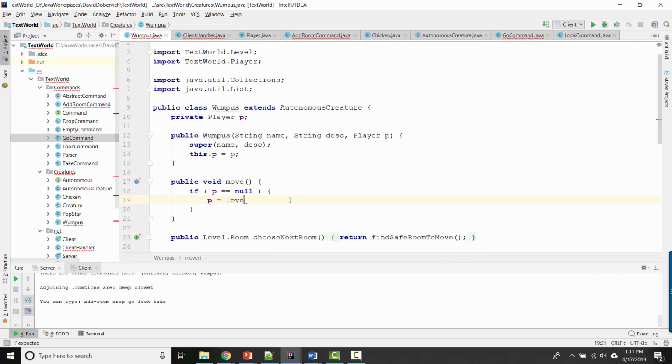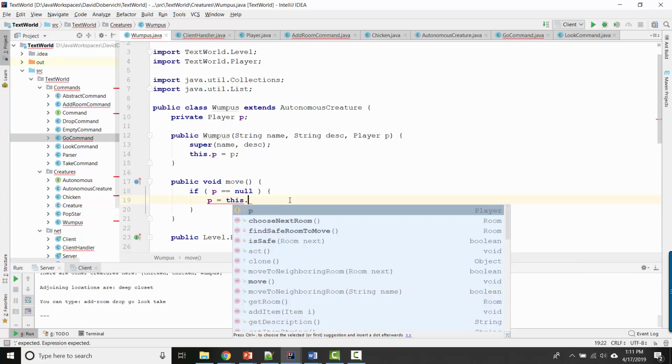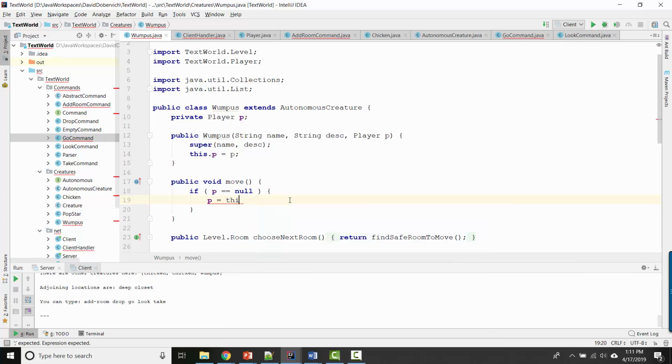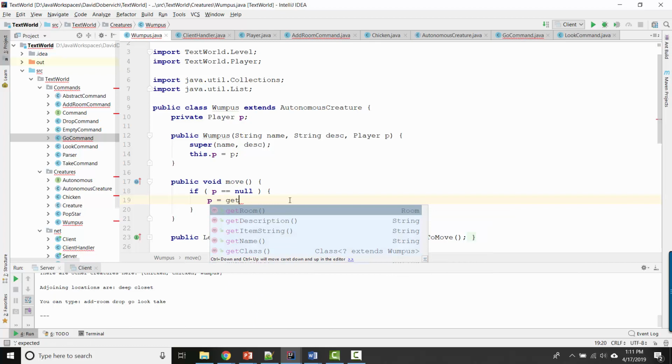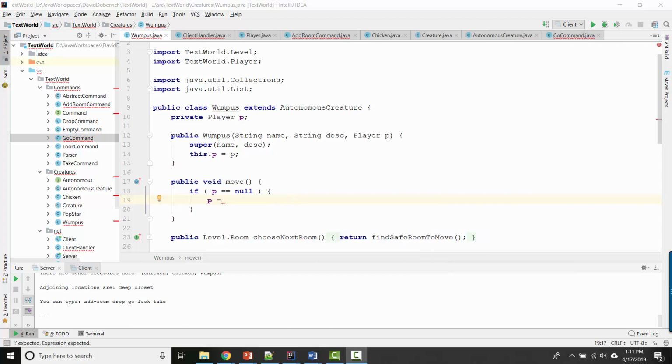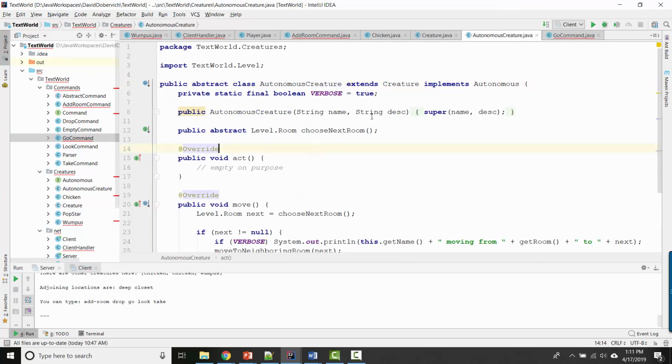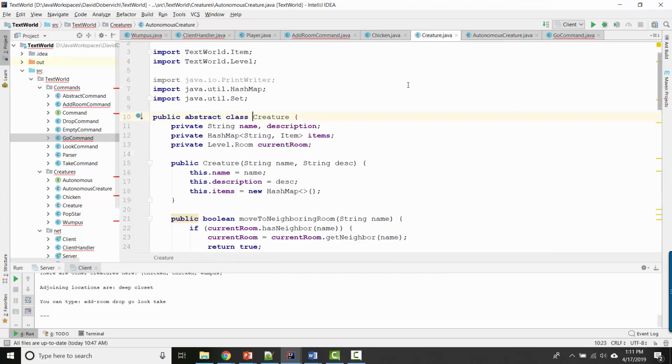level dot, do I not have a level? How do I not have a level? Let's investigate this. Autonomous creature extends creature. Oh, so it's only got a room, not a level.